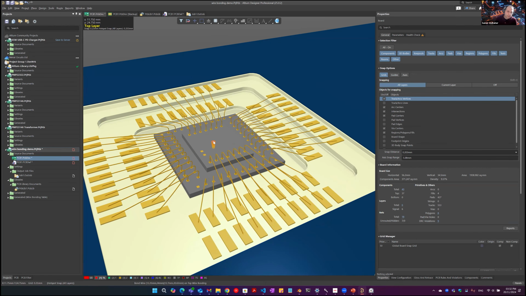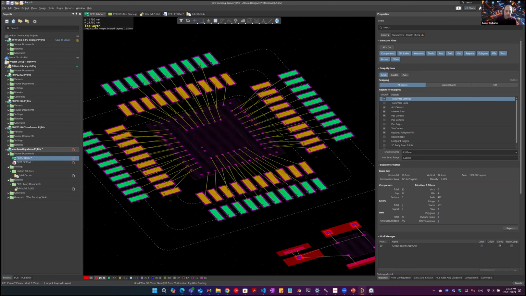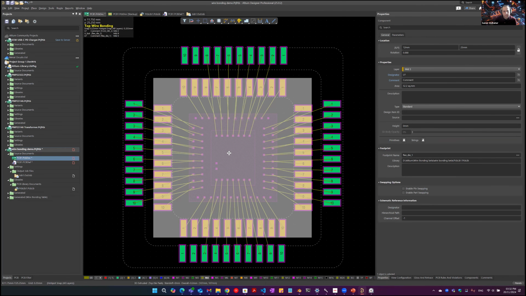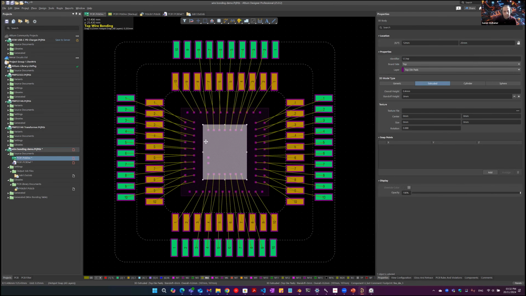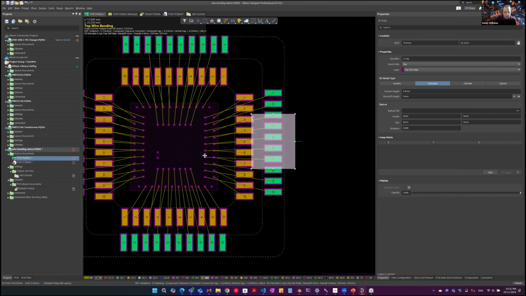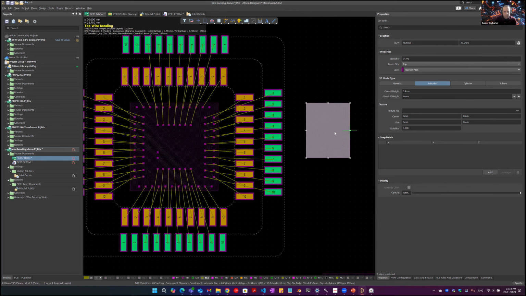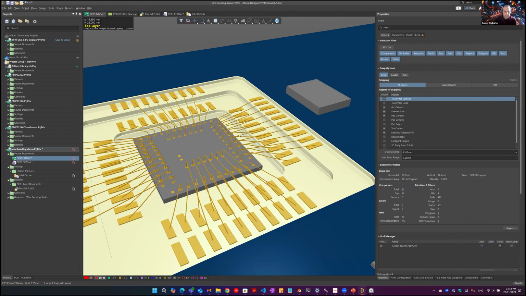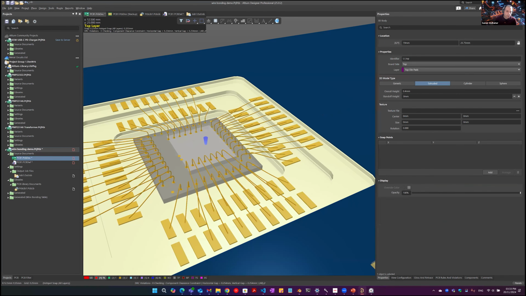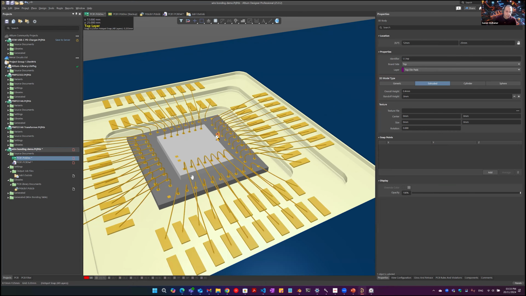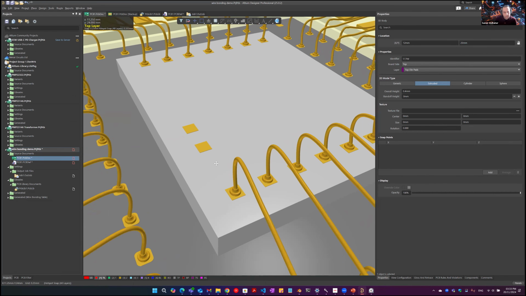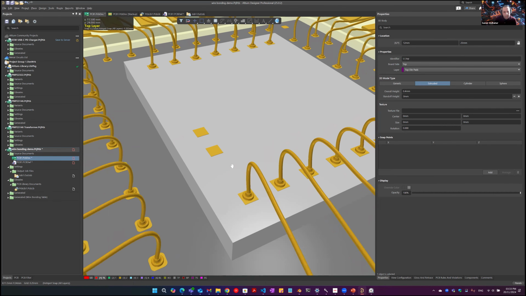And then you can simply draw your die bodies. For example, I've got one body here, and one body here as well. You can move them around. So there it was. I can bring it back here. That was my second die. And also you can place more pads if you need to.